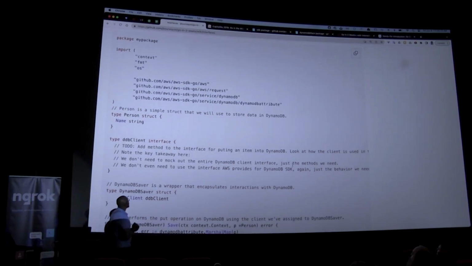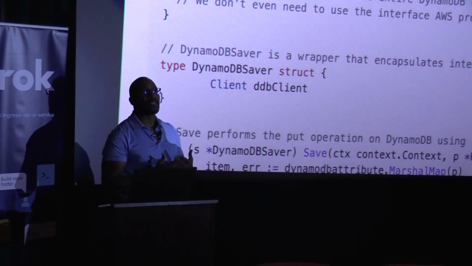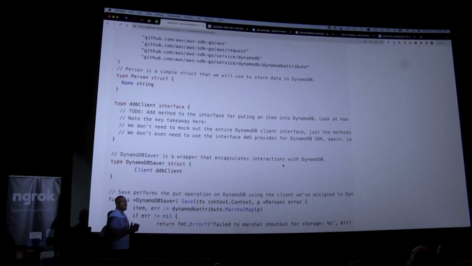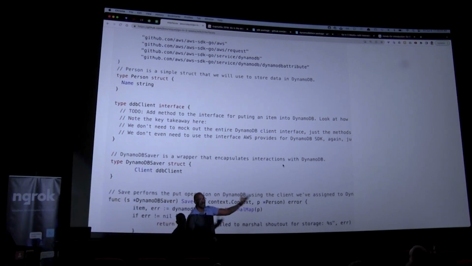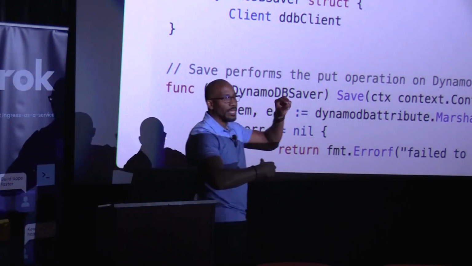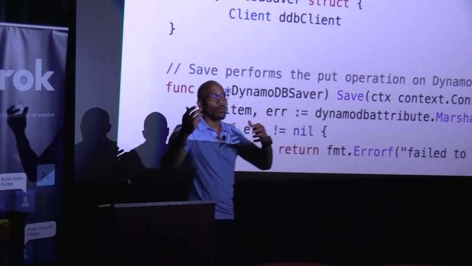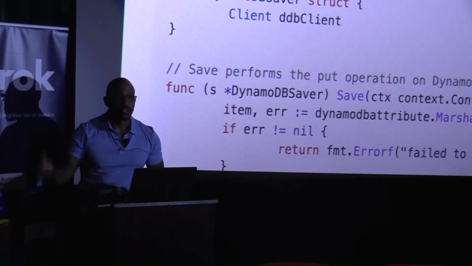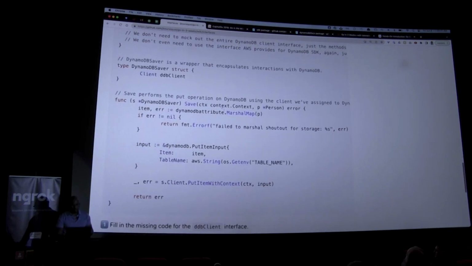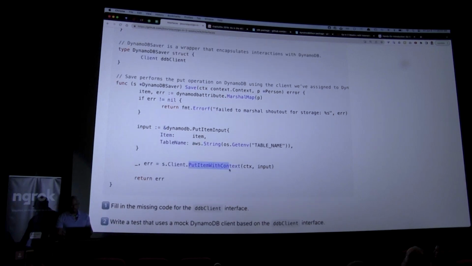The approach I took was to say, okay, the only thing I really need from the DynamoDB client, let's zoom in to make it a little easier to see, is the ability to put something in DynamoDB. Just one method. So I decided I don't want to bring in this third-party interface, the DynamoDB iface client API, because that would force me to implement every single method in that interface. So I create my own locally defined interface. That's the DDB client that you see up there. The only thing I need that client to do is give me the ability to make a PutItemWithContext call.